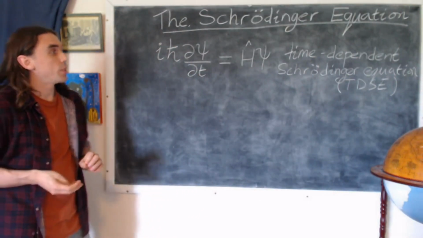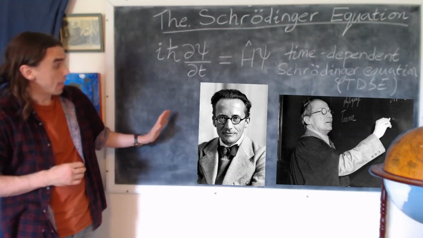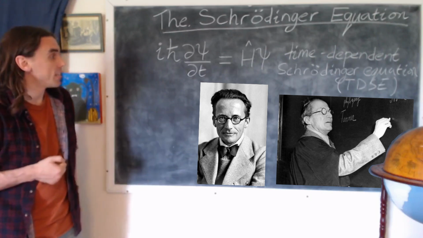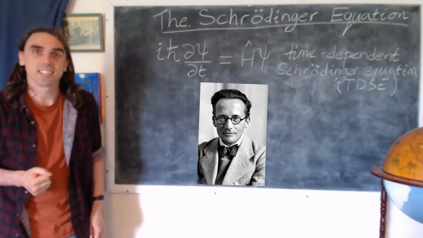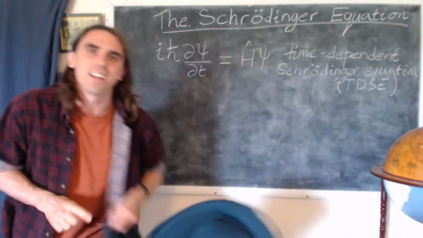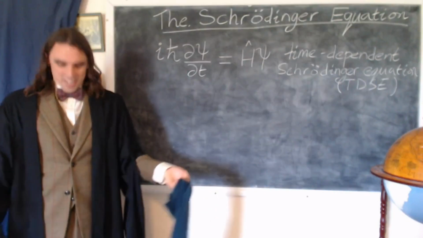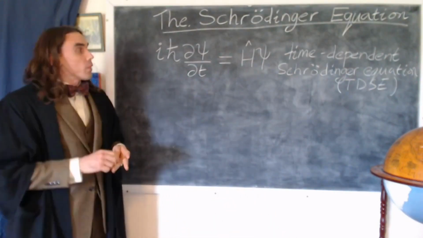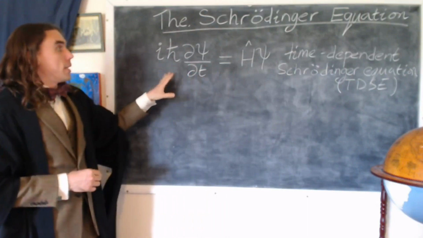So it was written down in 1925 by this man, Schrödinger. As you can see, a very well-dressed gentleman, as they were back in the 1920s. But you know what, it's the 20s again, so let's see if we can't conjure up a bit of that 1920s chic view in this video. It worked. Magic.